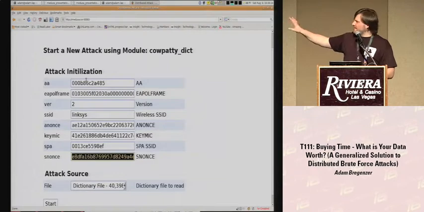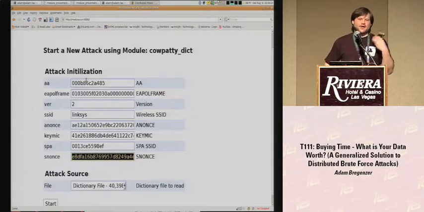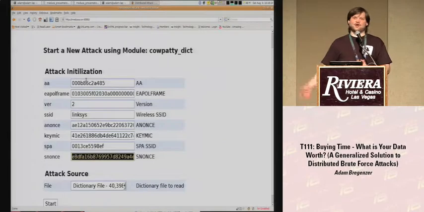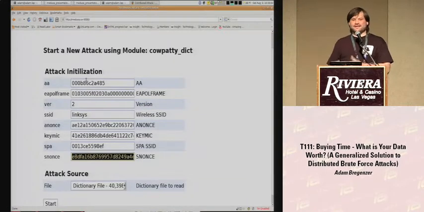You know, one of the other advantages to this being a web-based system that's running on the cloud is you don't have to have any of this hardware with you. You can use your cell phone when you walk in somewhere and grab a FreeBSD MD5 hash off of a system. If you were to do the whole dropping of USB sticks attack and hope that someone picked it up and put it into their machine, when it reads the hashes off of their Windows computer, it could upload it automatically to an existing web Medusa server and start an attack for you immediately. The whole thing is done on the internet, so you don't need any more hardware than a basic web browser like a cell phone to actually initialize and start up an attack.